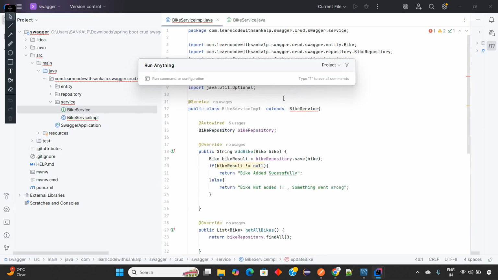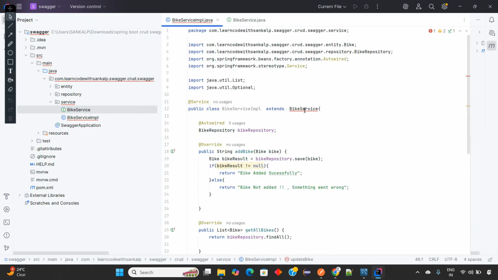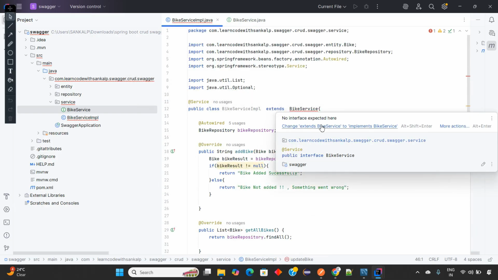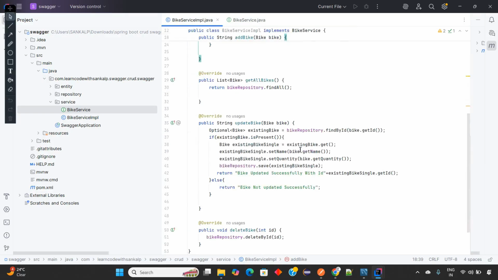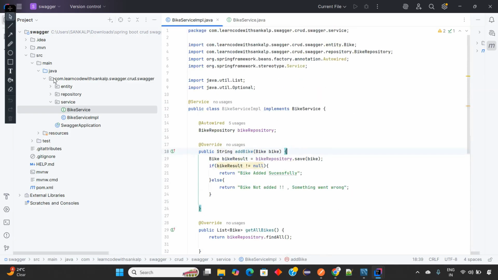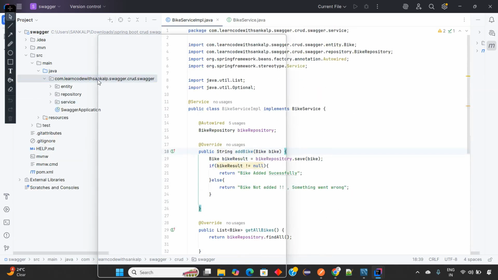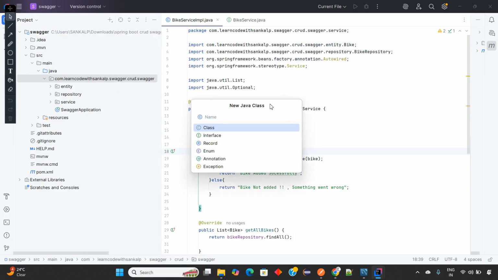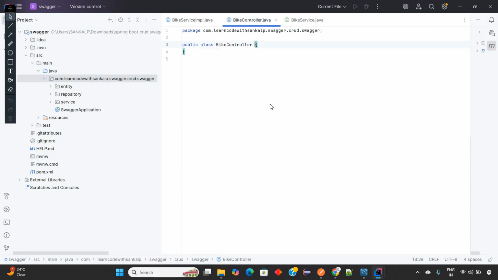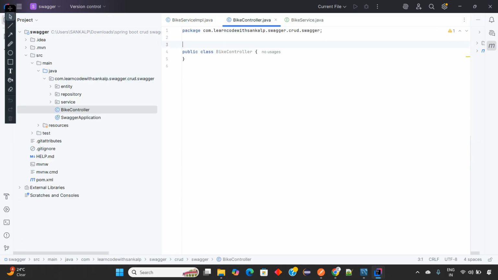Then what is the error? So we have to implement that class. Okay, this is completed, guys. Then we create our controller class lastly. Okay, then we create a class like BikeController with @RestController.